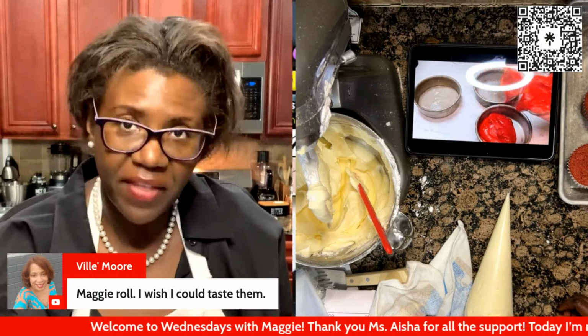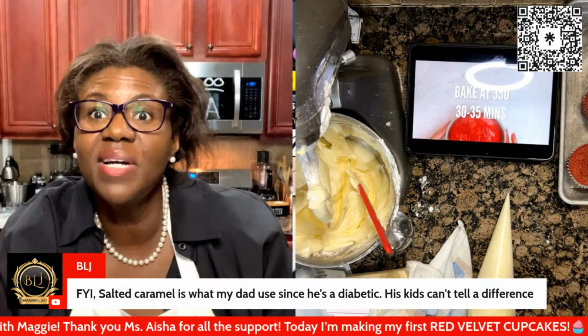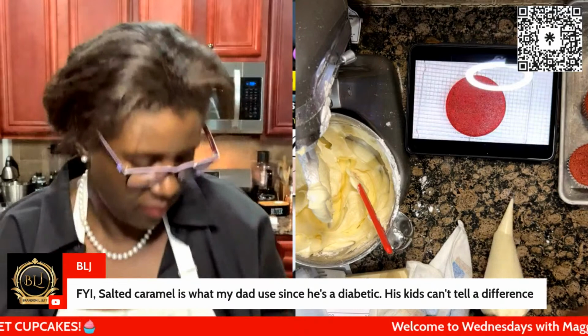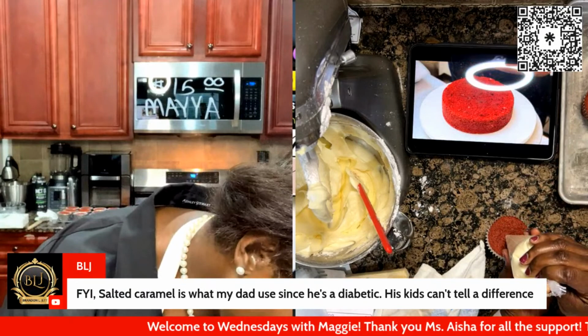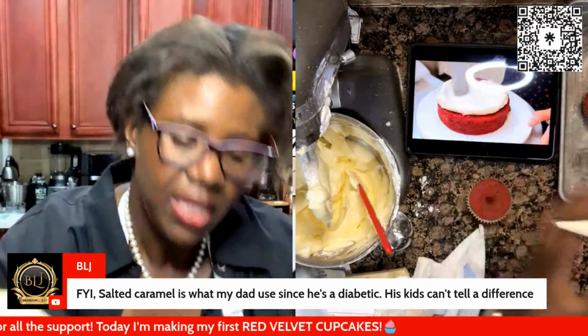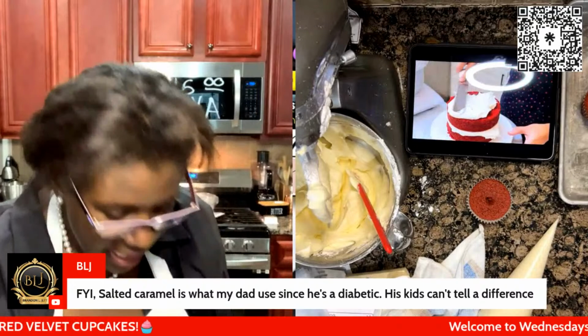Brando says, salted caramel is what my dad uses since he's diabetic. His kids can't tell a difference. Love it. Okay, so we're gonna clip the tips. Just practicing. Okay, it'll go down. I haven't cut the tip yet. I'm just seeing if the weight of this will go inside. And I think that's what I'm going to do. Comes out clean, so it's done. All right, so I'm gonna get a scissors and I'm gonna clip this and then we're gonna squeeze it in there and see how it looks.